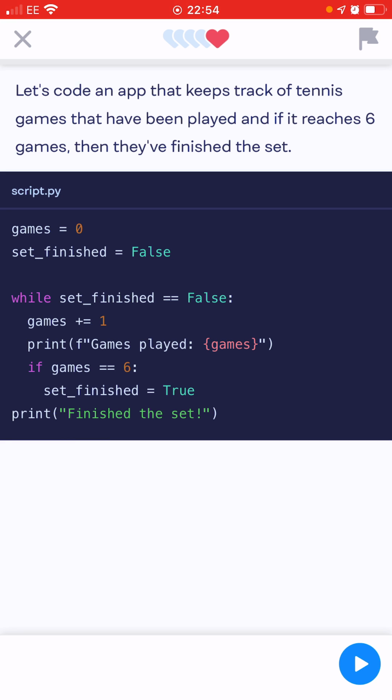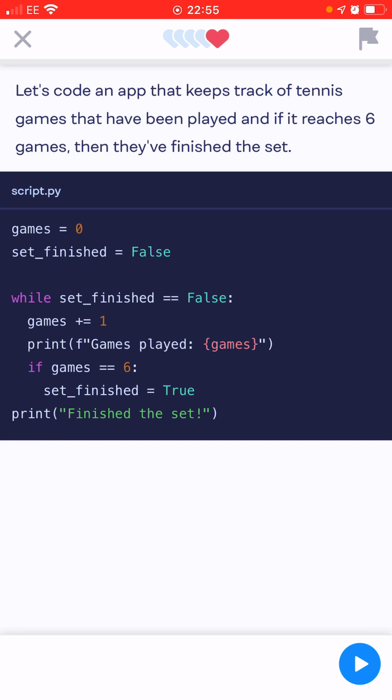So we have the first variable: games are 0. Then set finished is false.